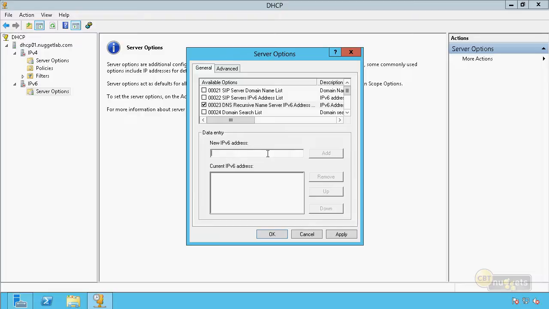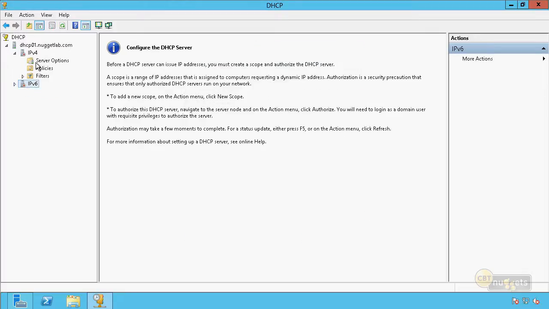So I'm going to choose a DNS server address. I'm just making one up here, 2001::1234, and then I would click on Add. Now, when you do that, it does check to make sure that that DNS server actually does exist. If it does not exist, it'll give you a message, and you can still add it in if you want to, but you wouldn't do that unless you knew it didn't exist now, but you planned to bring up that DNS server very shortly, and you knew that it was going to be available any time there.